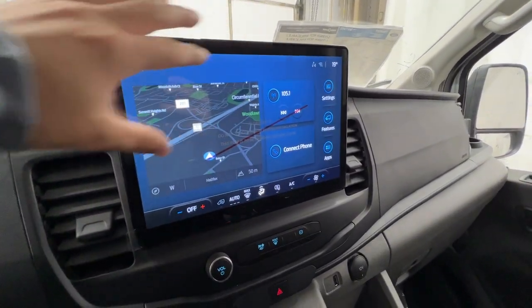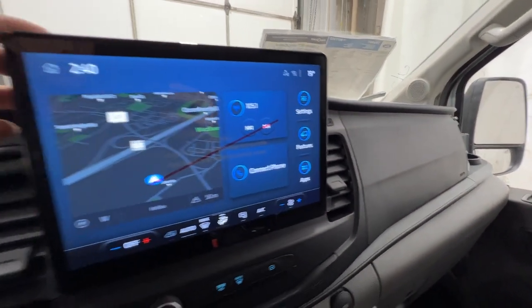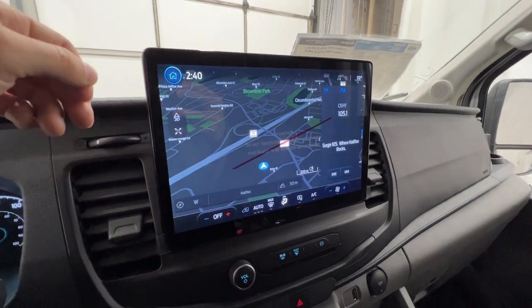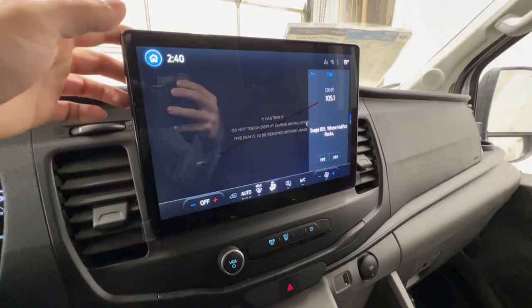So you're gonna have little quadrants everywhere. So you have your navigation right there. You also have your phone settings, audio, and then various different settings over there. So of course, if you wanna go into navigation, you just click that and then it will pull into the navigation. Your climate control is on the bottom, and it's always on the bottom, so you know where it is. It's also automatic as well.